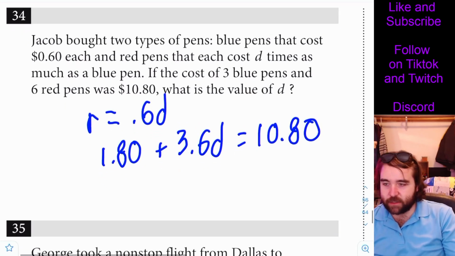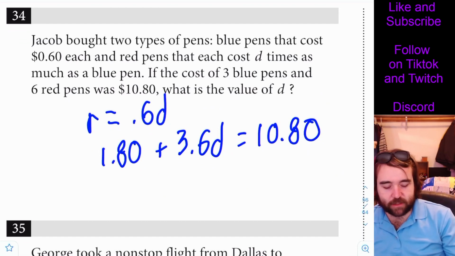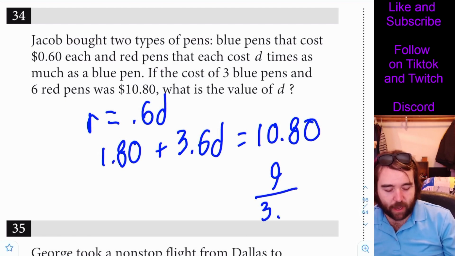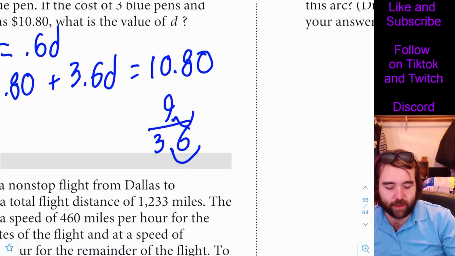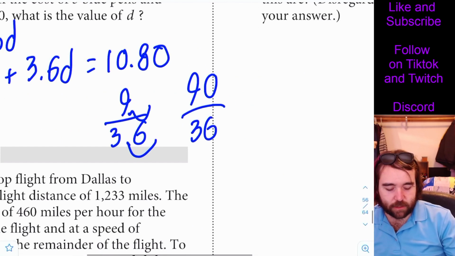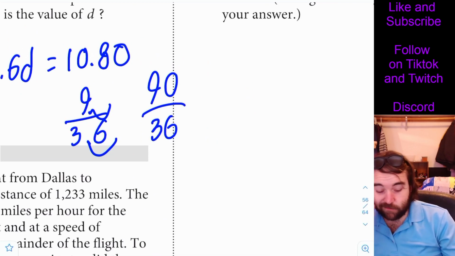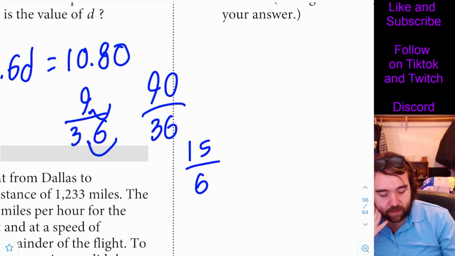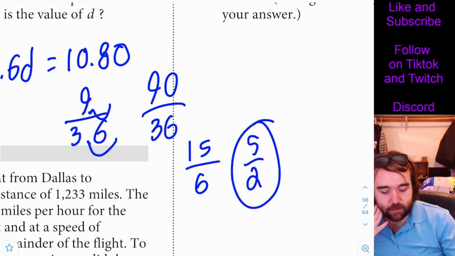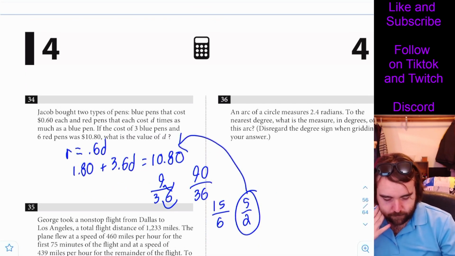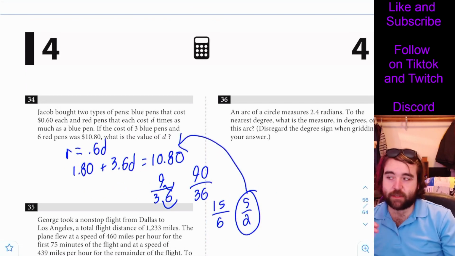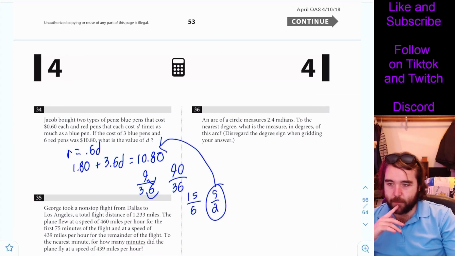Right, so now we just got this nice little equation to solve. And it's pretty easy because the 80 cents even cancel, right? So we get 9. So 3.6 D equals 9. So we got to do 9 divided by 3.6. Which again, of course, we could calculator. But I'll go, that's 90 over 36. And then I'd probably cancel out a 6, because that's 15 over 6. And then cancel out a 3. So that's 5 halves. 2.5. Yeah, you just got to set up your equations. Got it?